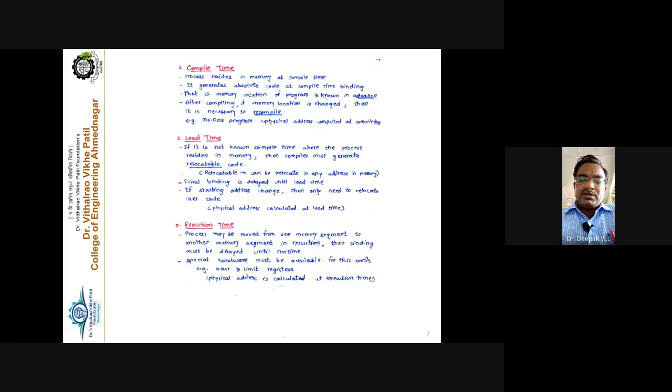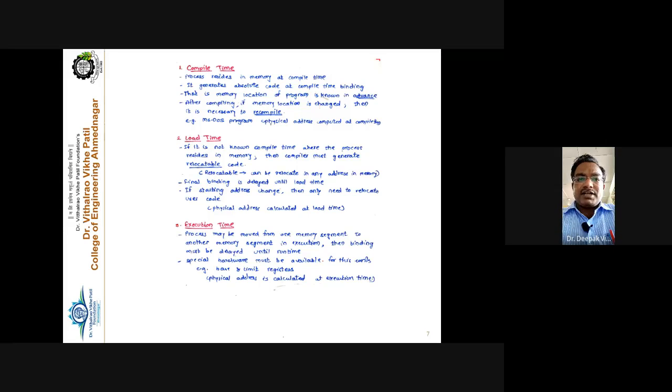Now, if the binding is not done at compile time and not done at load time, it is delayed until execution time. That means the program is compiled first, then loaded inside the main memory. Till that time, the instruction or process does not get its actual physical address.